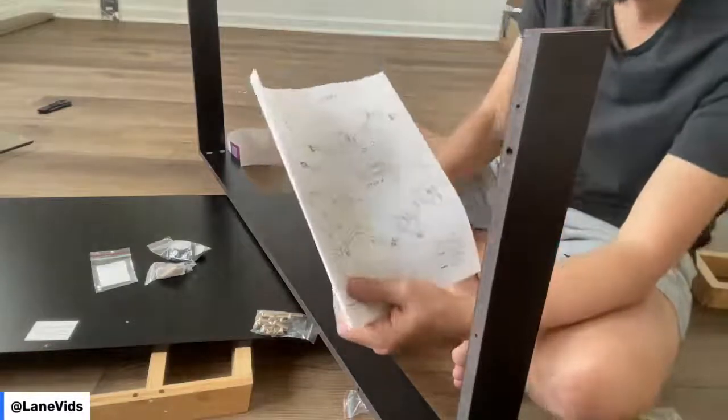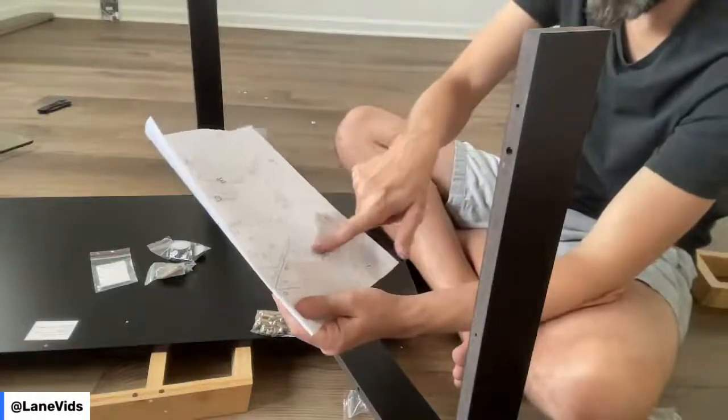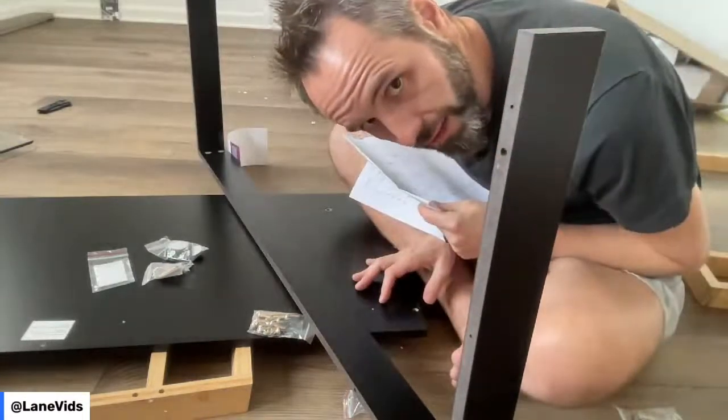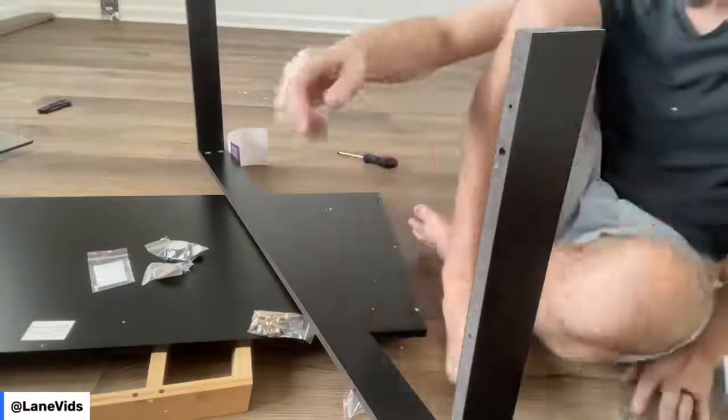And we're going to be putting the tabletop, this part right here, on top of our frame that we just built. And then there's all these screws that go into it, which I should probably go get my screw gun so that it doesn't take forever to get this in. In fact, let's do that. And while we're moving, let's go ahead and grab our screwdriver as well. So, let's grab our big screwdriver so that we can tighten up those cams whenever we're done as well. Make sure that they're nice and good.